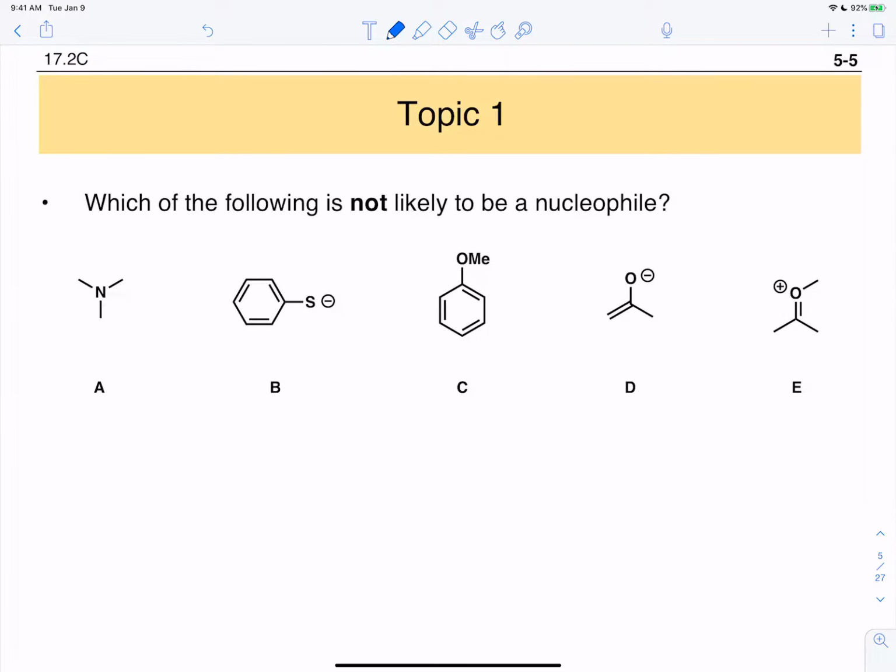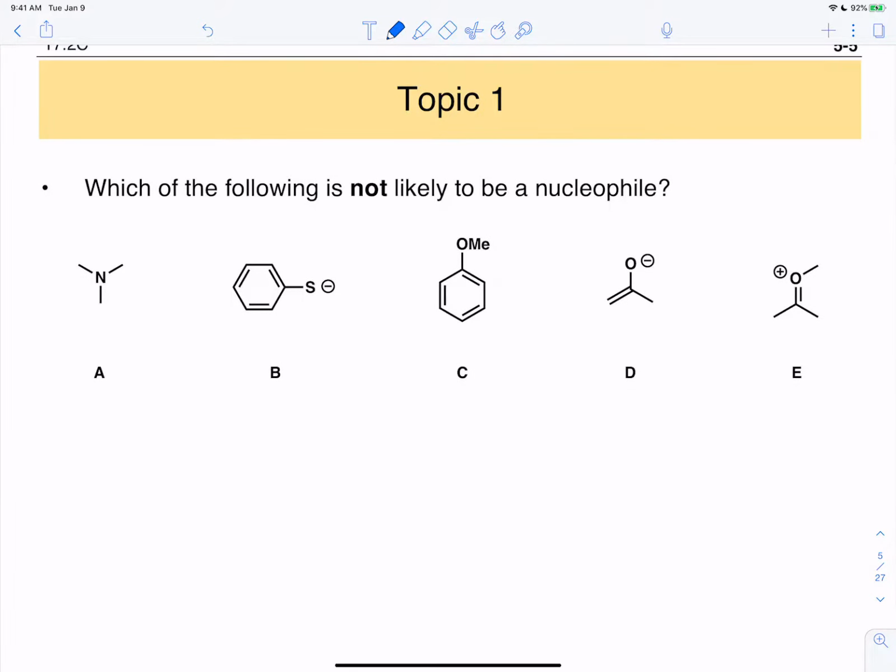Now we're moving on to the idea of what is a nucleophile and what is an electrophile. We talk about this pretty casually throughout the class, and in this set of examples, we need to consider what is a nucleophile. Usually when we think of nucleophiles, there are high energy electrons that want to go and react with something. The quick way to answer this question from these given molecules is to see that this nitrogen has a lone pair. We see that this thiophenolate anion is negatively charged, so it will certainly be nucleophilic. Usually things that are negatively charged are better nucleophiles.